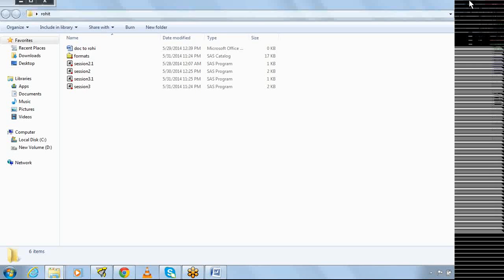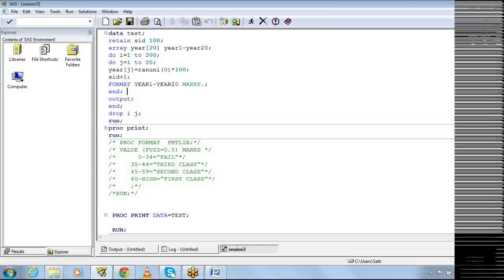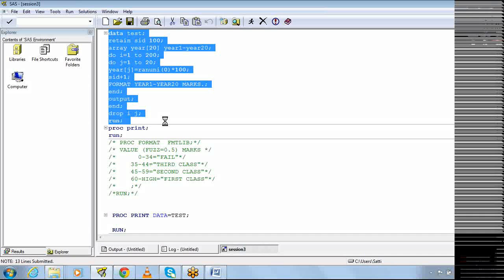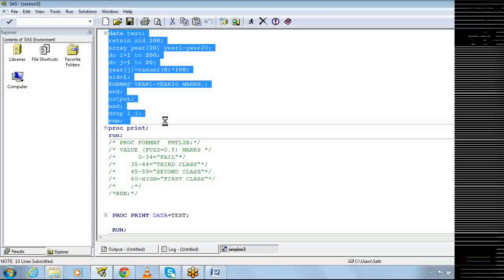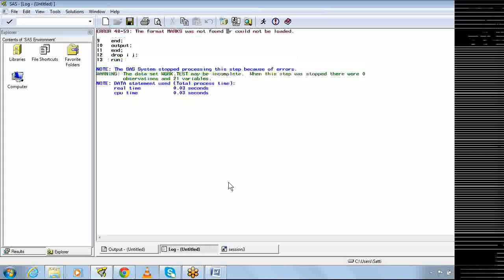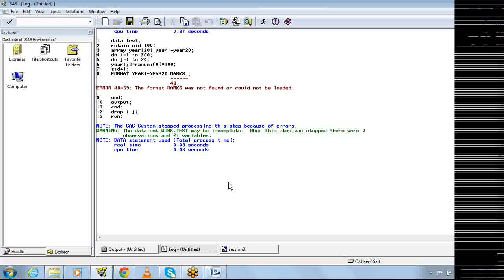Execute the data step. Log. What is showing? Marks, I mean the format is not available. It is not present, right? So what you have to do?